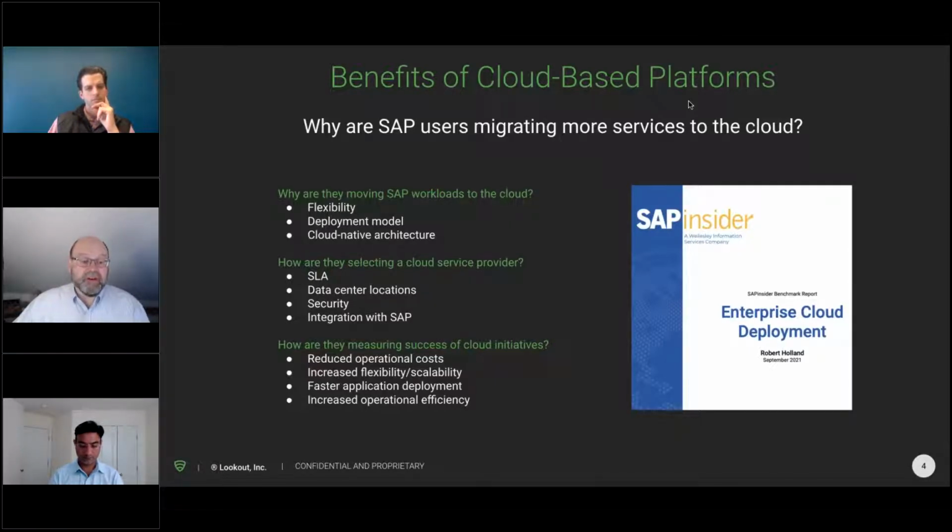And cost, managing the costs particularly, because although cloud offers the alternative of operational expenditure as against CapEx, which can be difficult for organizations. You purchase a piece of software, you have to get the hardware in it. This can be millions, hundreds of millions, depending on the size of your organization. But over time, if that cost isn't managed, that can still end up being very expensive for an organization. Sometimes it's not immediately, but in 5-6 years, it can end up being just as much as that on-premise implementation might have been.